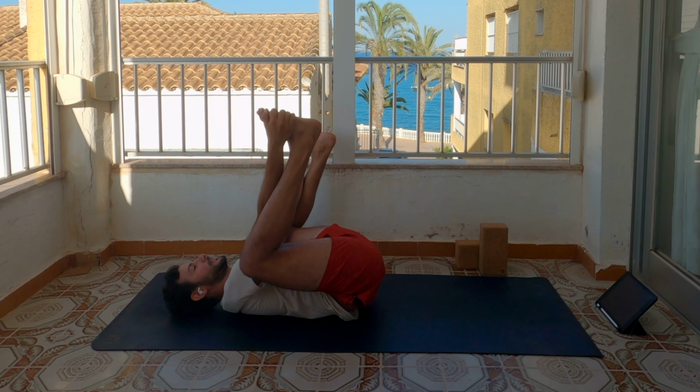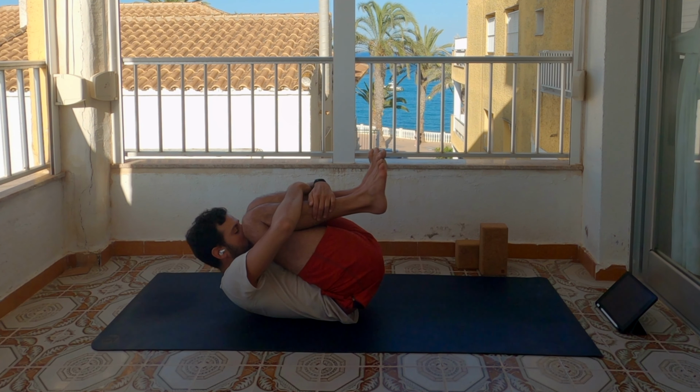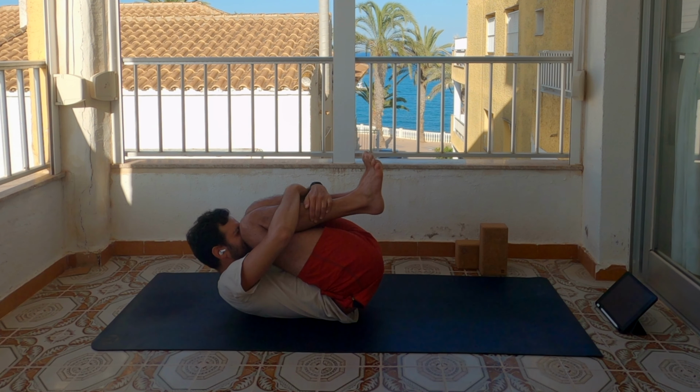When you're ready, we're just going to bring both knees into our chest, wrapping the arms around the shins, bringing your forehead in towards your knees. Really squeeze all the air out of the body. Squeeze, squeeze, squeeze.